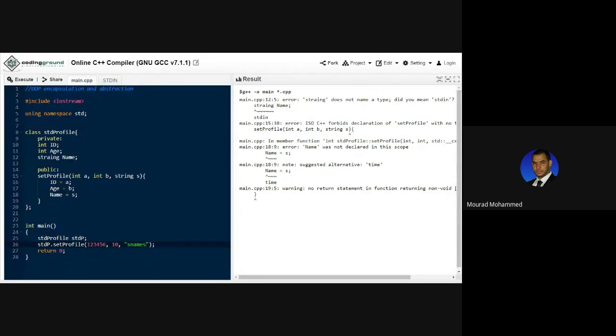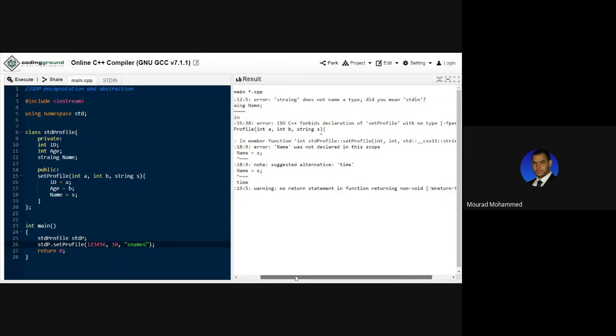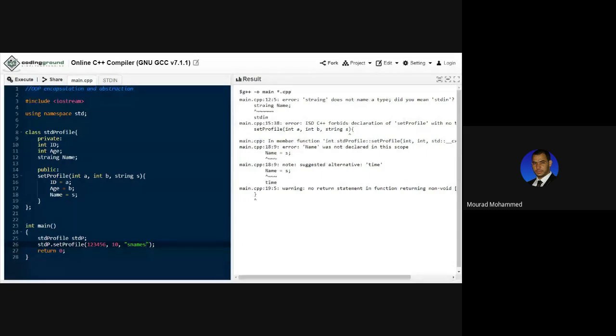Set profile with no type of permissive. Okay, I'm going to change the name of the set profile to set PFL to avoid any conflict.